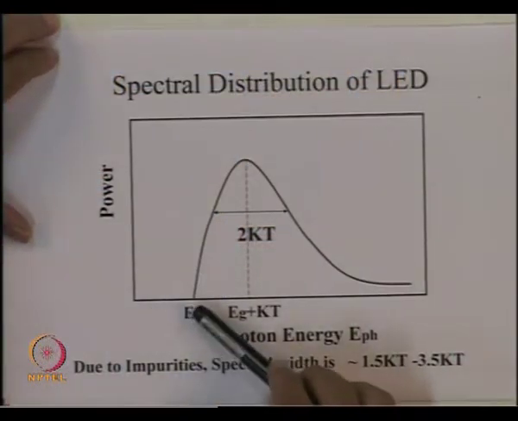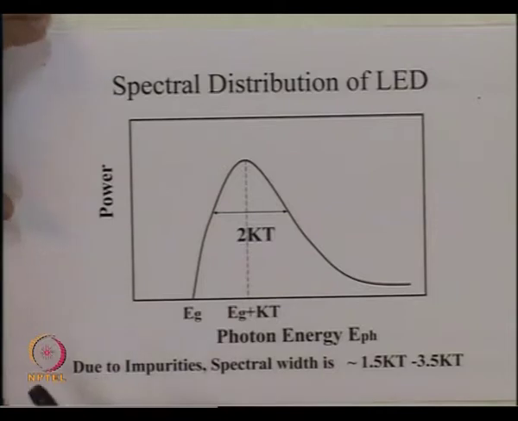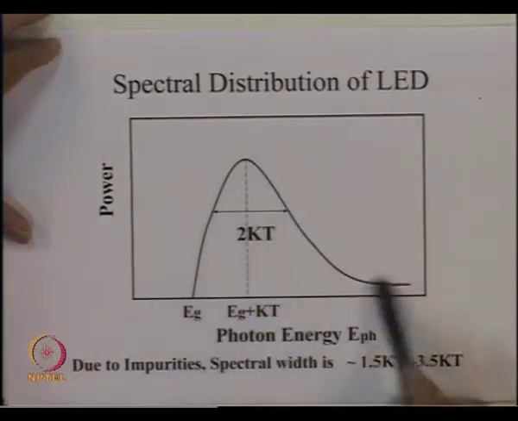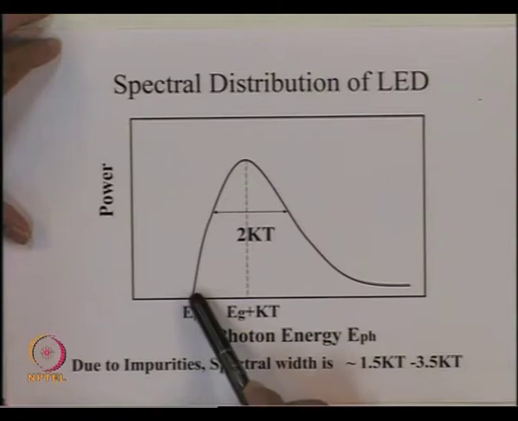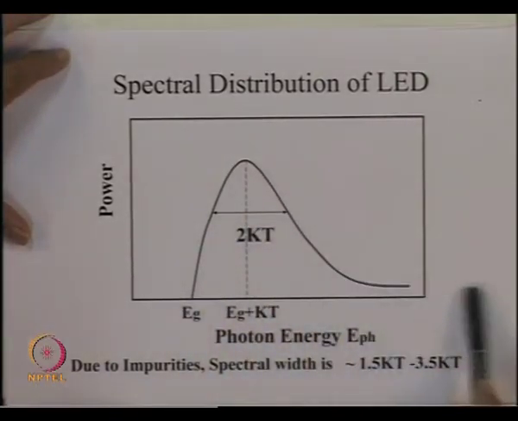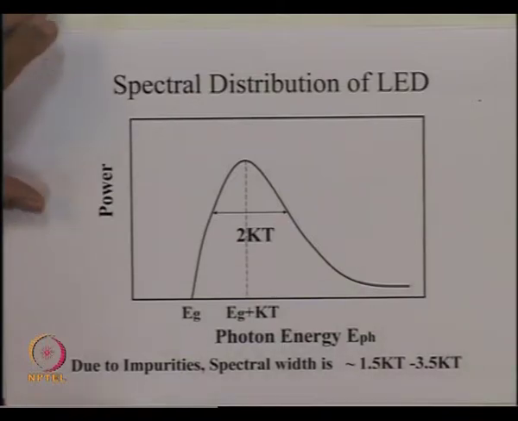The second issue which is there for LED, well, before that let us look at this LED spectrum again, which is this. And as you note here, the LED spectrum, what we have calculated theoretically, looks highly asymmetric. It has a very rapid cutoff at Eg, and this tail extends very smoothly on the higher energy side. Whereas, if you take a typical LED spectrum in practice, you will realize that the spectrum does not look that asymmetric. The spectrum looks more or less symmetric.